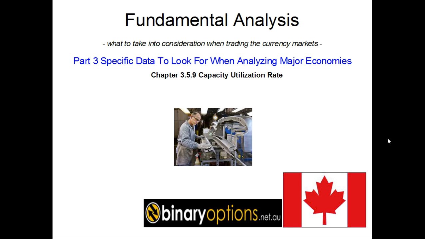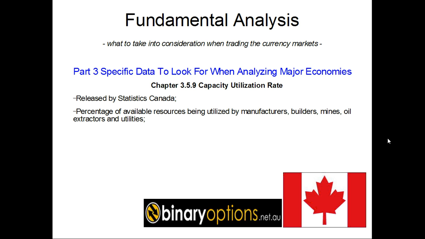The most important things to take into consideration when looking at the capacity utilization rate indicator in Canada are the release date, quarterly, about 75 days after the quarter ends. Because of that, we are not going to have the 6-month worth of data analysis for this indicator. It doesn't make any sense to look at 6 different quarters, as things are changing quite fast in our economies nowadays. The release time is 12:30 GMT during the North American trading session.